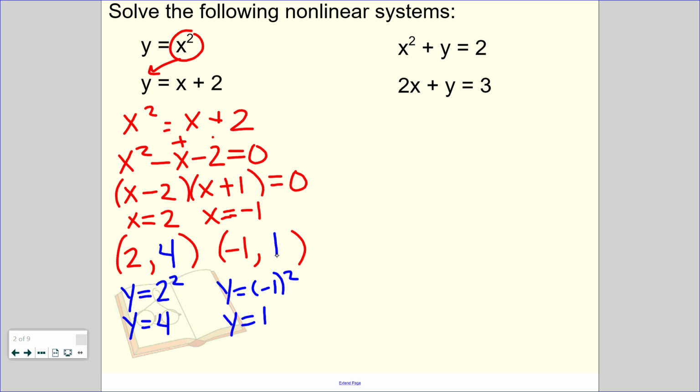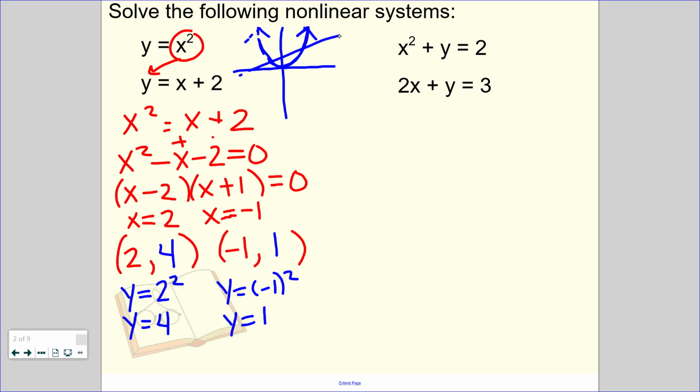Now why are we getting two solutions here? Well, if we imagine what these graphs look like, or again, you could graph these in your calculator pretty easily because the y's are alone. y equals x squared is a parabola opening up, going through my origin, and y equals x plus 2 is a line that has a slope of 1 and a y-intercept of 2. So that would, rough sketch, look something like this. So you can see there are my two intersection points, two places where the parabola is touching the line, at (negative 1, 1) and at (2, 4).